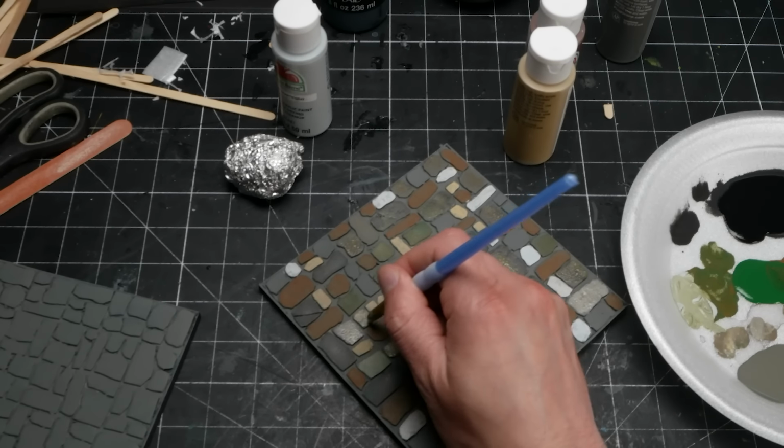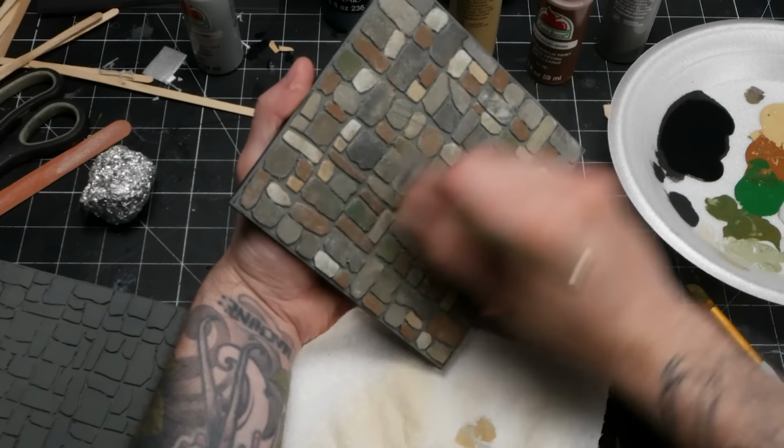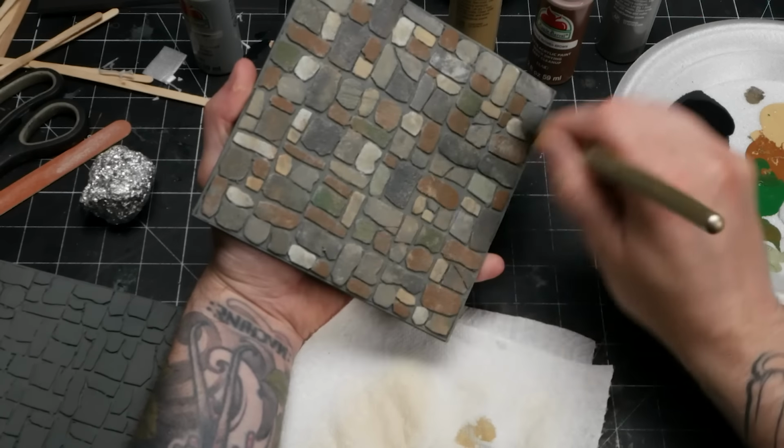You can add even more variants by sponge painting on some light speckles of various colors. Once that's all done, you can blend everything together with a very gentle dry brushing of light gray or tan, or even a creamy white. Now this looks pretty decent on its own, and you could stop here. But if you want to add a bit more grime and tone down some of those colors, you can do so by adding a black wash.